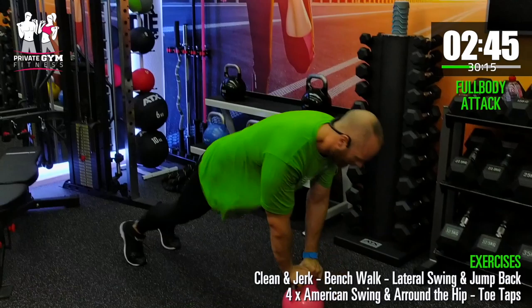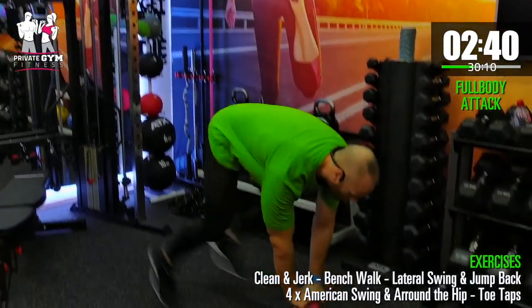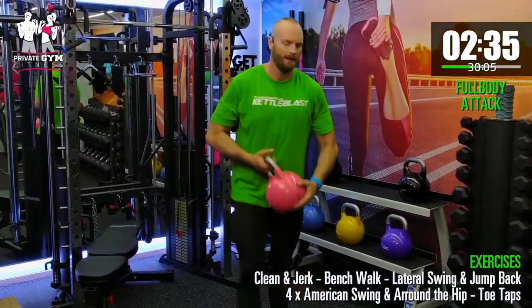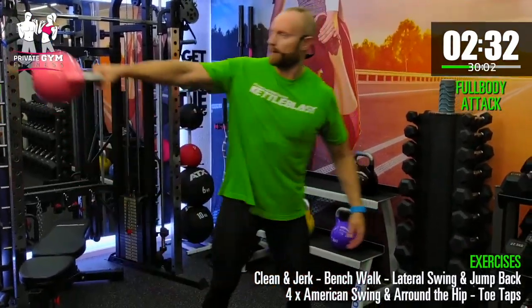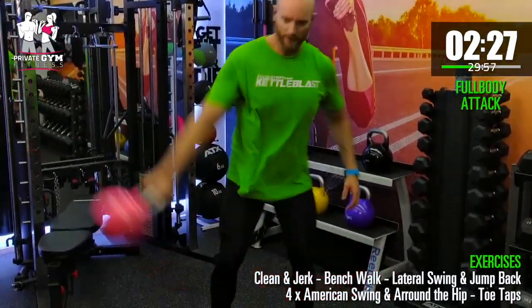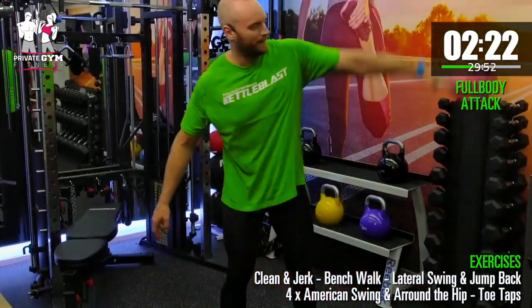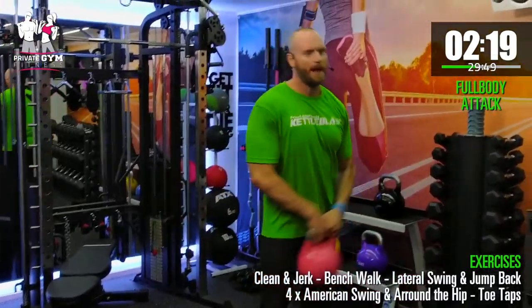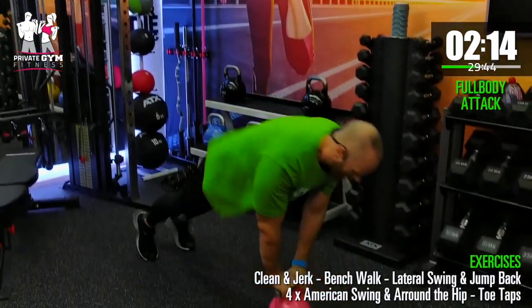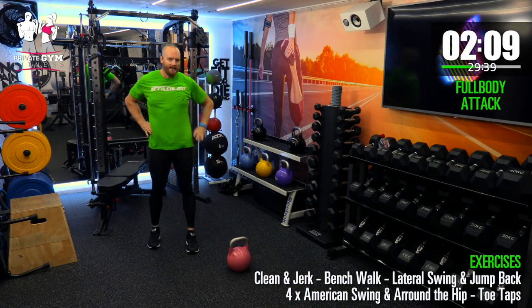Down, back, forward. Up, shoulders back when you get up. Down again, back, forward, up. Okay, four, three, two, one, one, two, three, four, switch side. One, two, three, four, jump back, down, back, forward, up, down, back, forward, relax. Next up, American swings and around the hip.